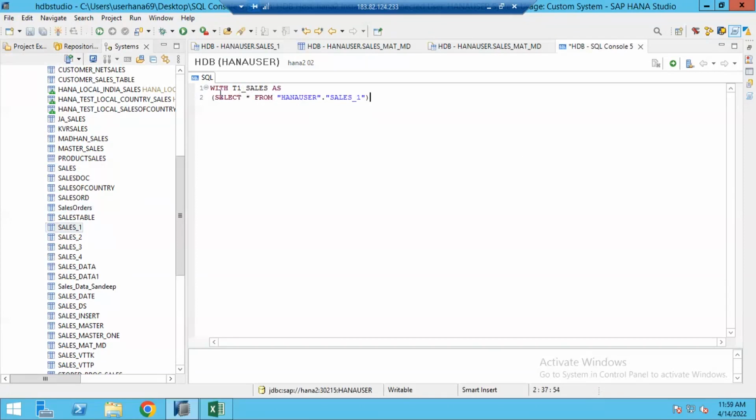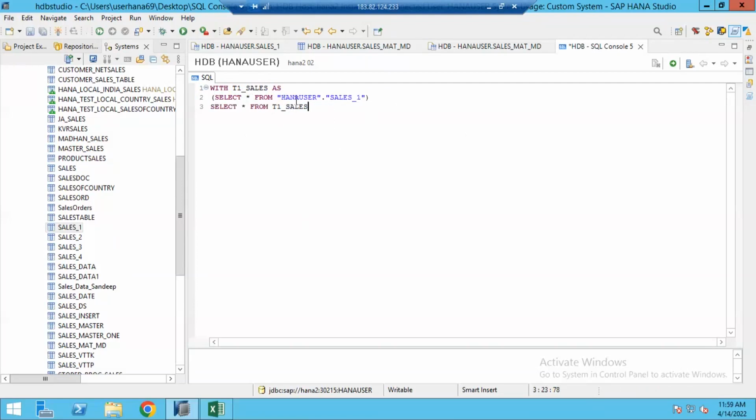So with this, we are creating one local table. Generally, if you write only a select statement, you will get the select statement output. By doing it this way, you are creating a local table T1_sales in your SQL statement. After this, just write SELECT * FROM T1_sales.